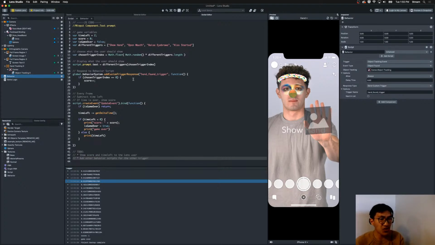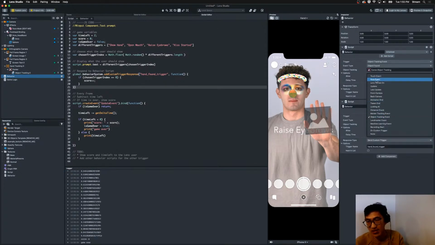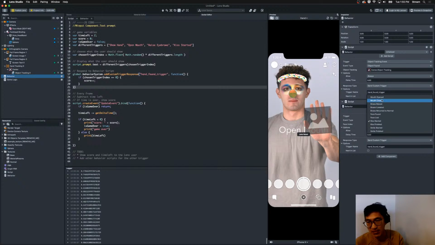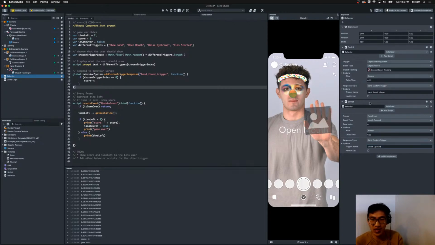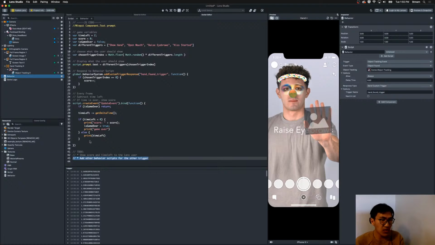So right now we did the show hand, but you can do other ones here. Again, you want to copy and paste this behavior, maybe face event, and then you can do the same thing with not open, and you'll say not open and so forth. So refer back to the earlier part of this video. And then you also want to make sure that you only get score count when that chosen trigger is set.